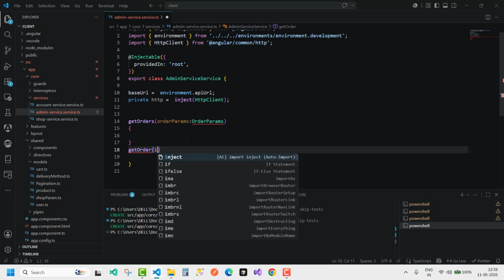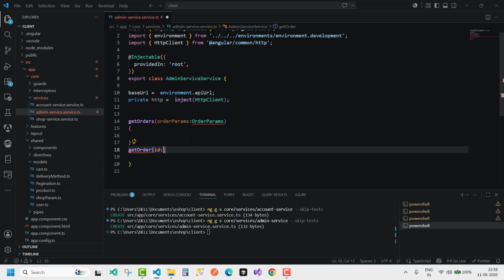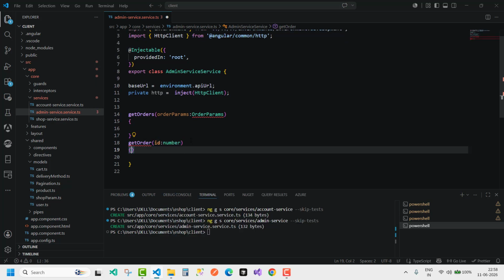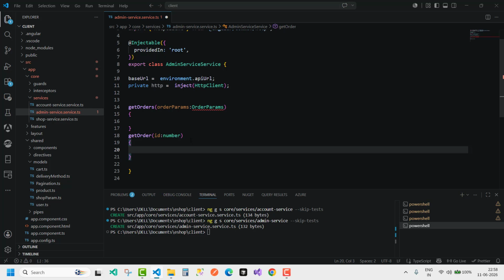So here we have orderParams, and I want to get a single order based on its ID property.